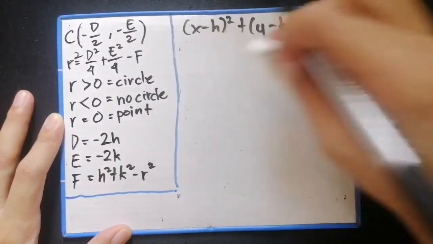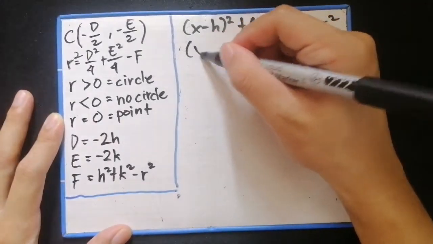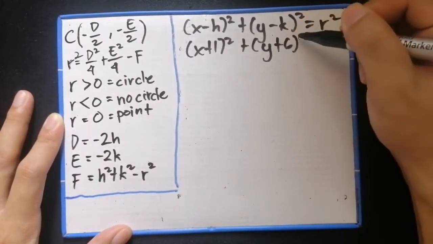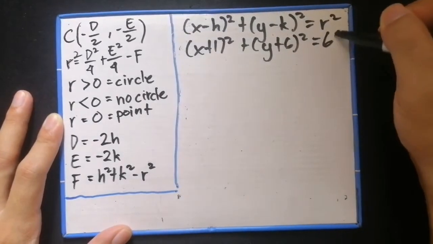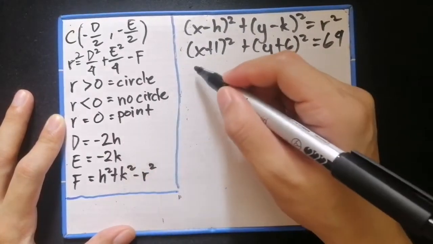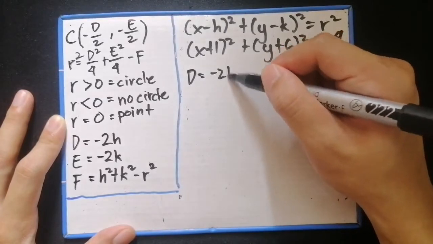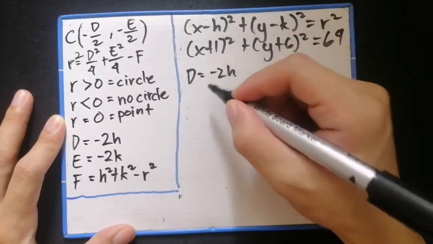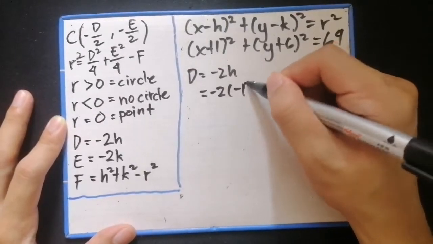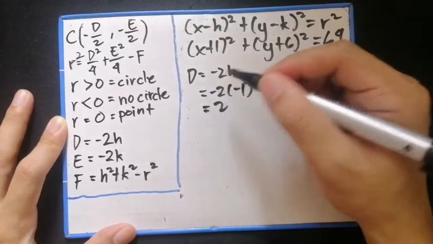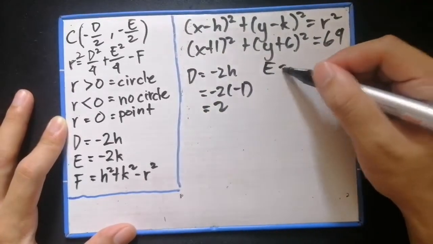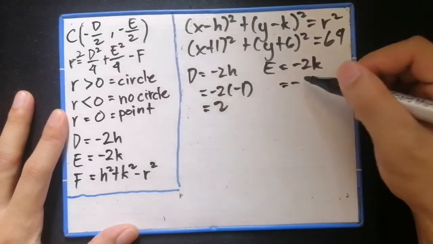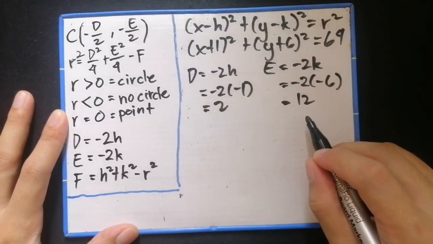So, let's try to have some example. Para x plus 1 quantity squared plus y plus 6 quantity squared is equal to 64. Ayan. So, to find d, sabi, negative 2h. D is equal to negative 2h. Ano yung value ni h natin dito? Since positive yan, ang value natin ni h ay negative 1. Kasi, finiflip nga natin yung sign. So, negative 2 times negative 1 is simply 2. So, our d is 2. Meron na tayong d. Try naman natin si e. Negative 2k. So, ano si k natin dito? Siya yung negative 6 naman. So, e is equal to negative 2 times negative 6 is equal to 12. E natin is 12.